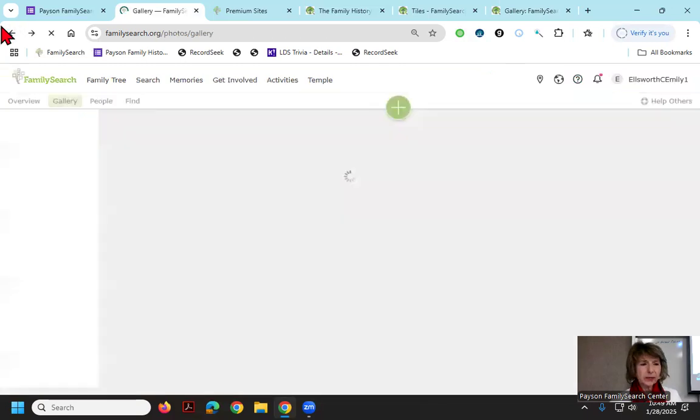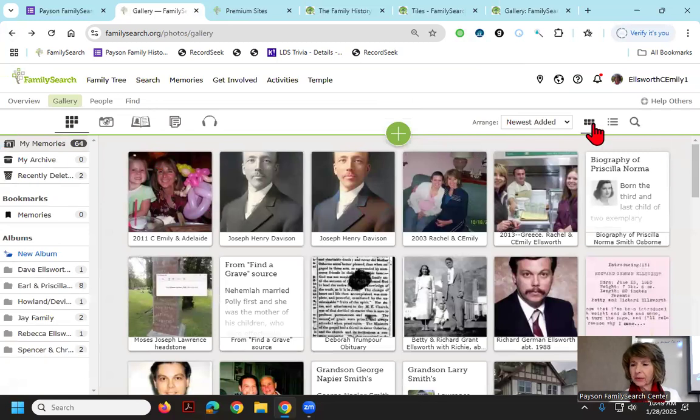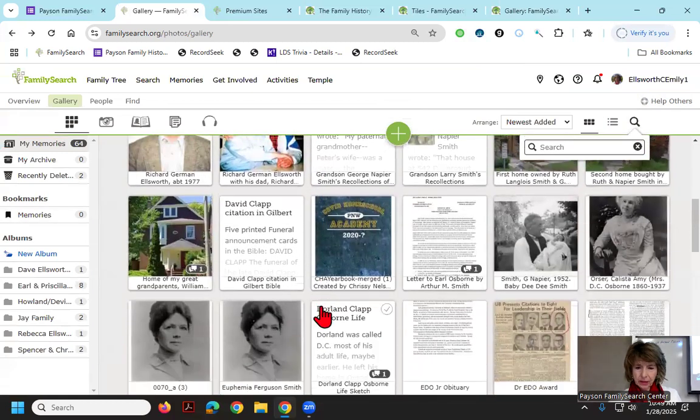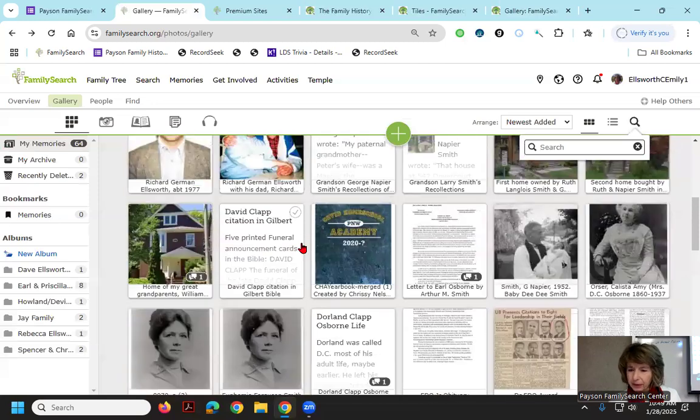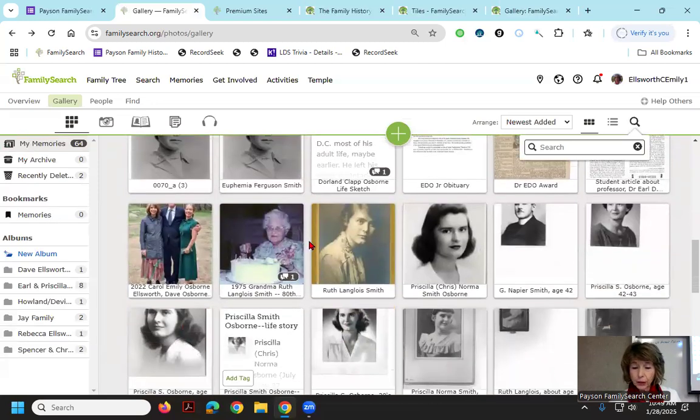Okay, and did you notice it brought up this is his wife, my great-grandmother, and it brought up something about her.